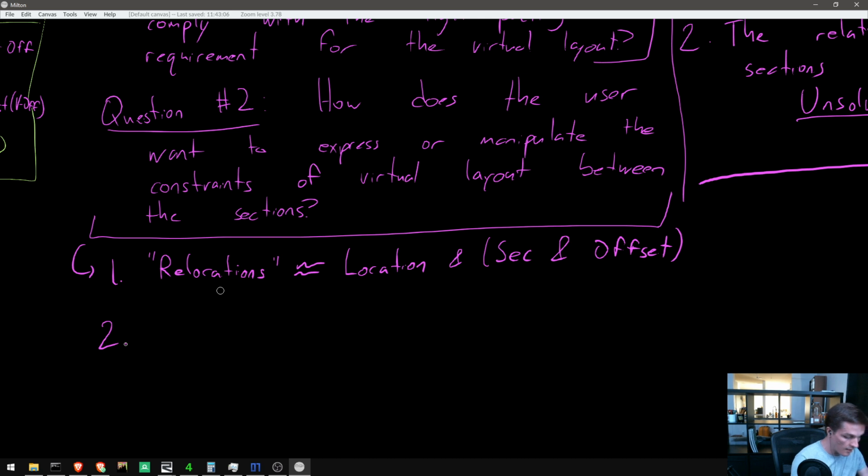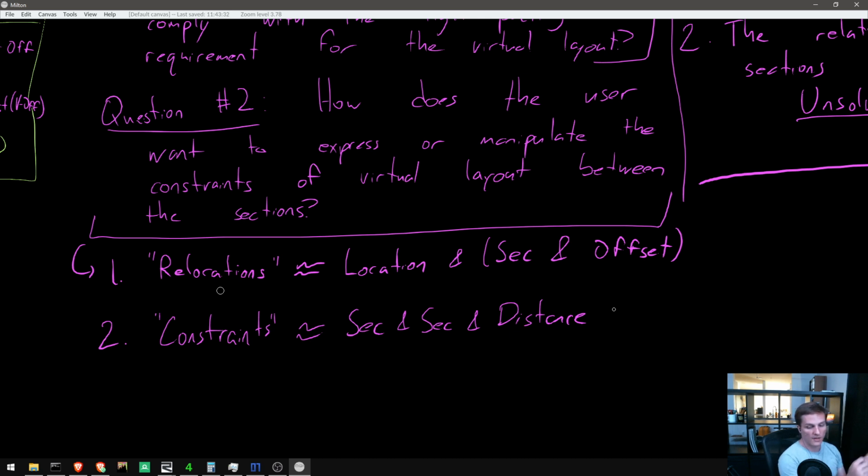Another idea is constraints, which would be something like, given a pair of sections, and some distance, right? The distance you want between them. So I could say this section and this section are linked together and they should be this far apart. And I could then make an algorithm that takes up all the constraints and lays out the sections relative to each other. So they'll create these little islands where, if 2 sections are linked, they get linked together. If more sections get linked into them, they all get linked together, and they all have to have compatible distances between each other.